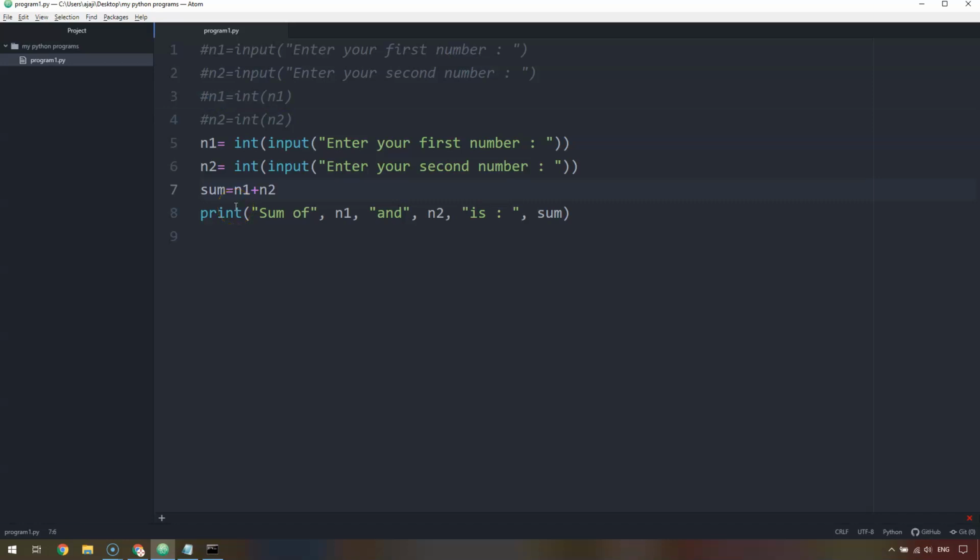So that's the end of this lecture. As a summary, the input function is used to accept an input from the user. When an input function is seen in the program, while executing, the program will wait until the user has pressed the enter key, and it will return everything that the user has entered before the enter key as a string to the program. And thus, if your intention is to accept a number from the user, you should convert that string into a number by using the int function.